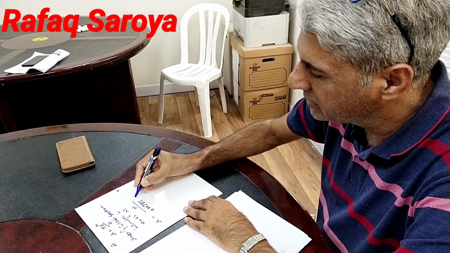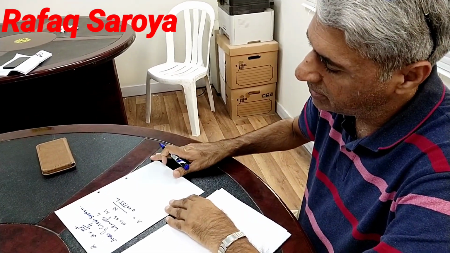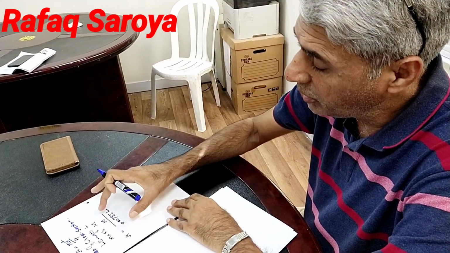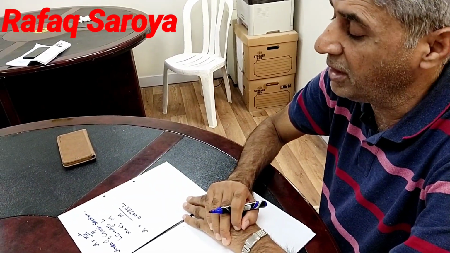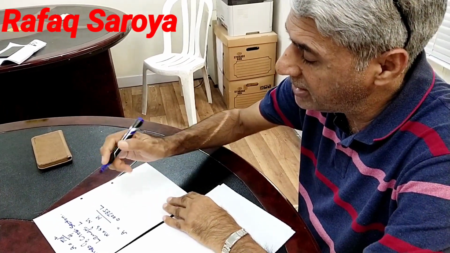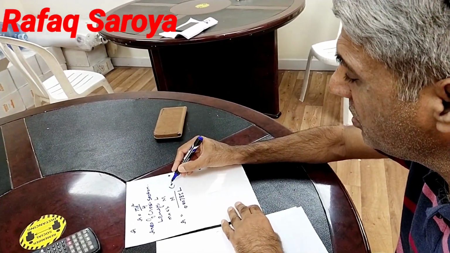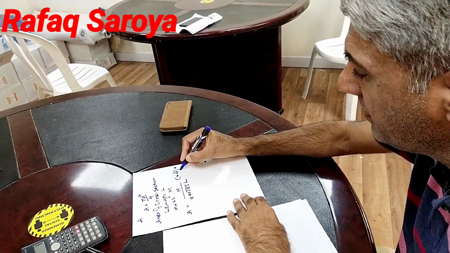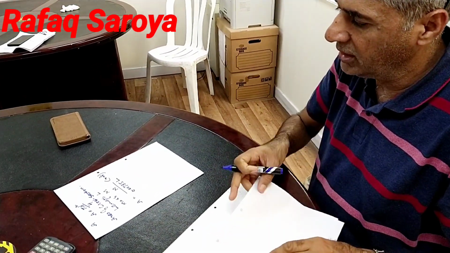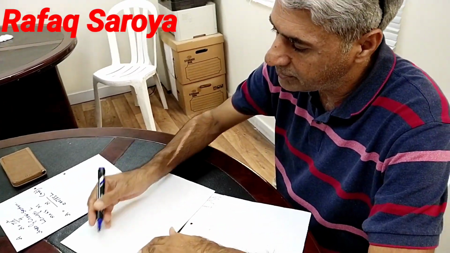0.00785 into L. Today I will try to show you how this relationship is developed, and whatever value of this area comes out after making this calculation, its unit is always mm square. Now, I will give you the proof of this equation, so that it becomes easy for you to understand.